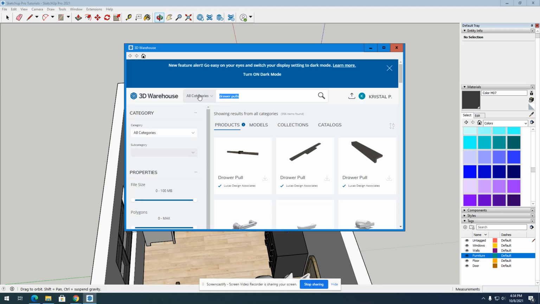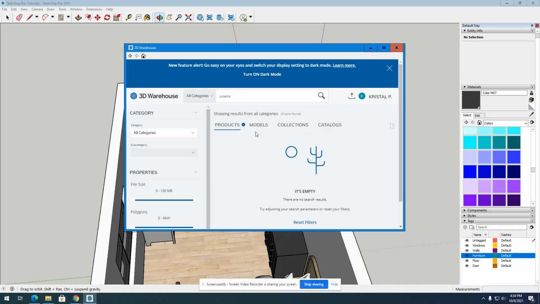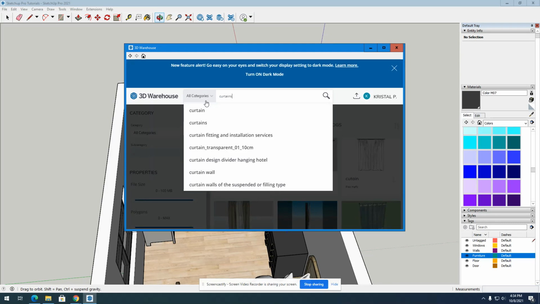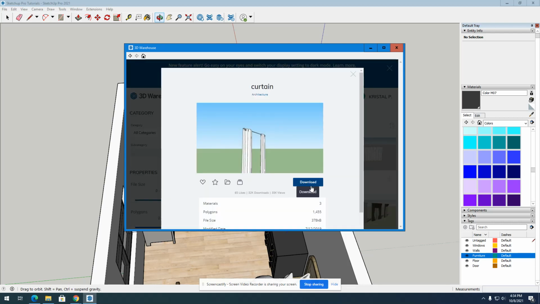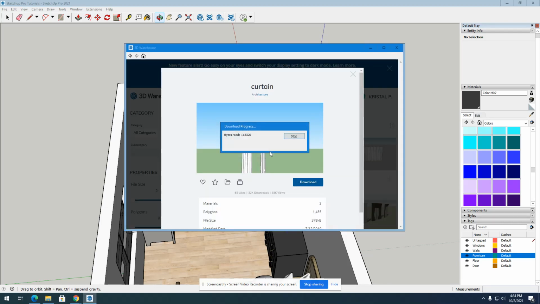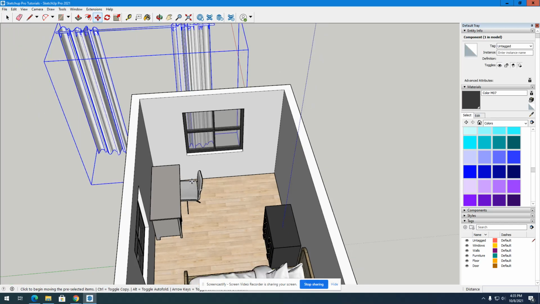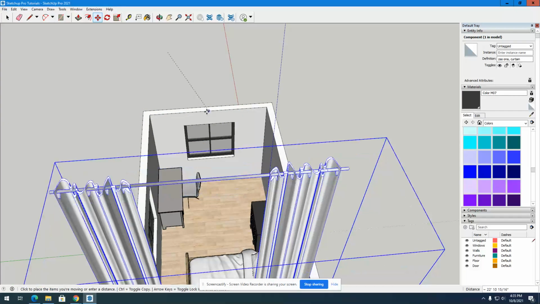So I think I want window curtains. So some type of curtains. CURT. Okay, this one looks fine. Download, yes. Okay, these window curtains are massive for my little bedroom.